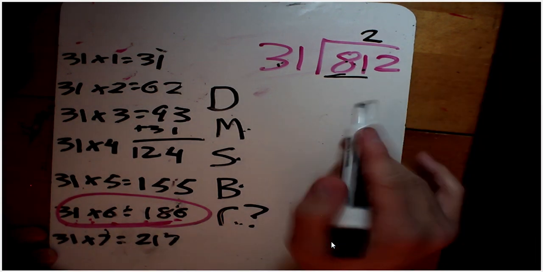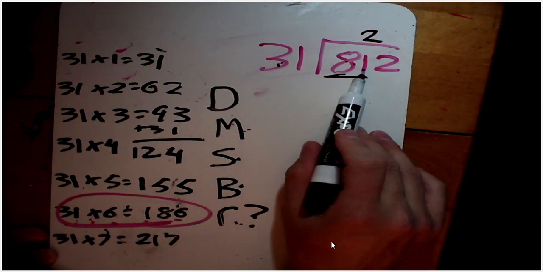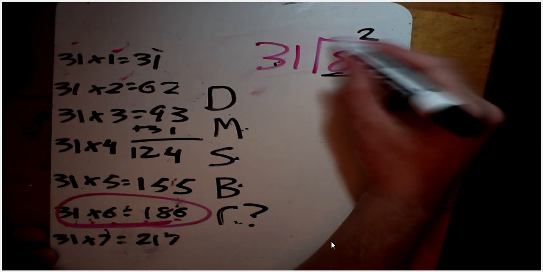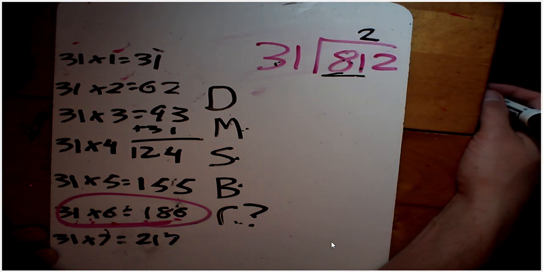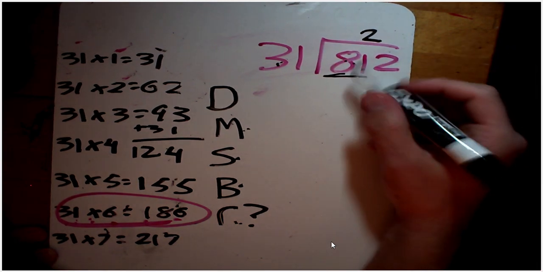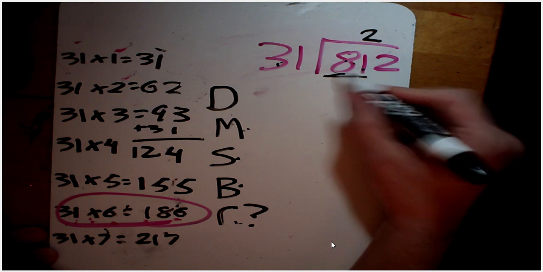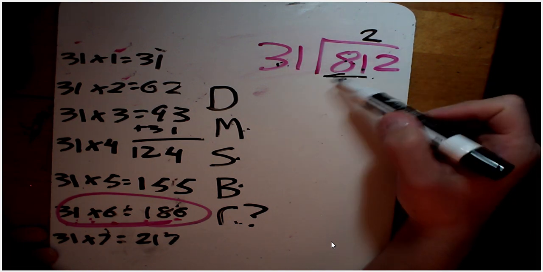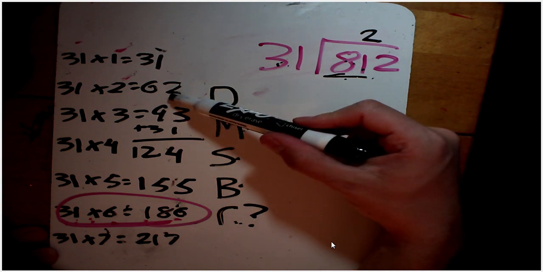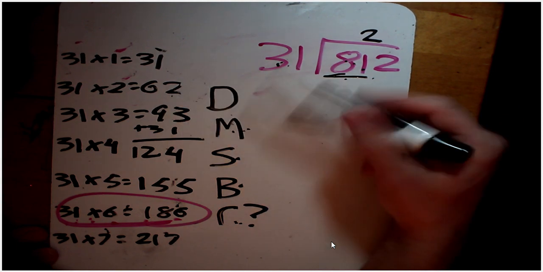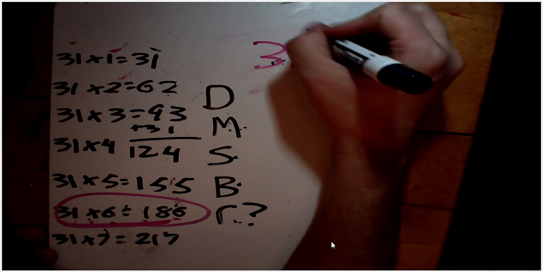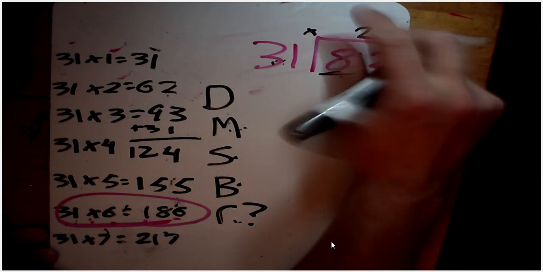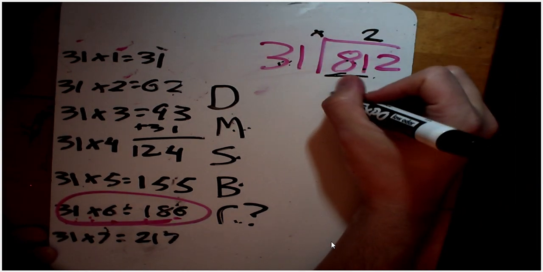I know you want to say that that's 800 and that's 10. And I know that's kind of counterintuitive to everything we've done in math, but that's what always tripped me up with long division, is we're just moving our way over the number. So 31 goes into 81 2 times, and that's 62. So next step is multiplication. So 31 times 2 is 62.